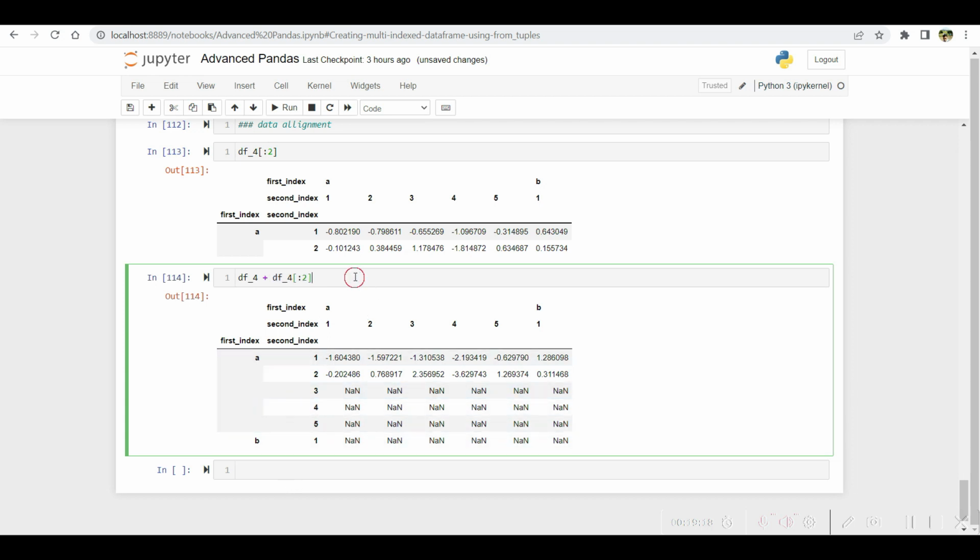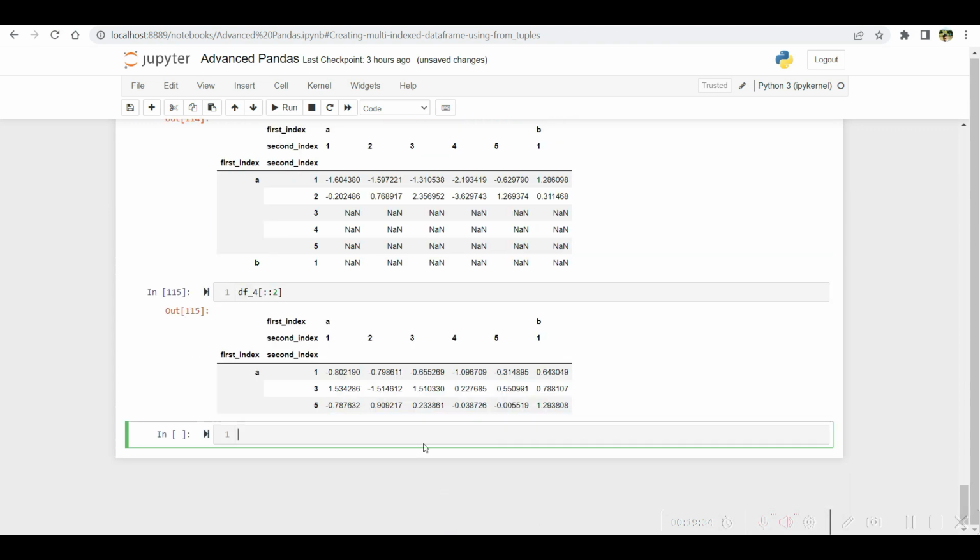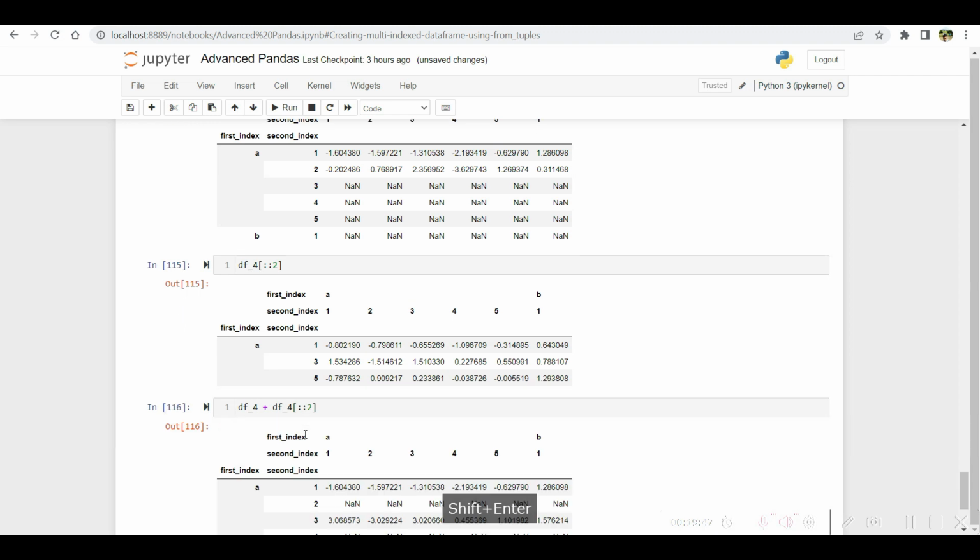Okay, now similar to what we did here, if you want to get corresponding alternate rows like 1, 3 and 5, you can also say something like this, 2, and it will return 1, 3 and 5. Now if you want to add, then the corresponding alternate elements will be set as NaN, right?